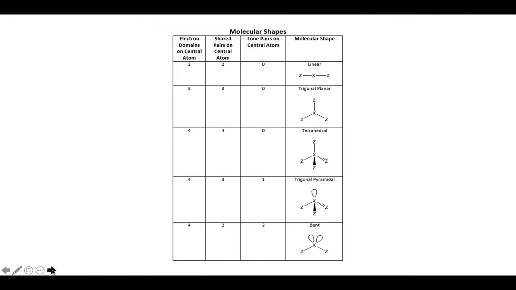If you were in class, you would have a periodic table that's a class set, and on the back we have the molecular shapes. This is like your yes-no tree. You look at the things, they call them electron domains, on the central atom. If I have 2 things on the central atom, I have no lone pairs, but I have bonds or shared pairs. In other words, I'm sticking atoms on there. It's linear. If I have 3 things stuck to it, it's 3 atoms, no lone pairs, it's trigonal planar, the triangle, where they all lay in the same plane.